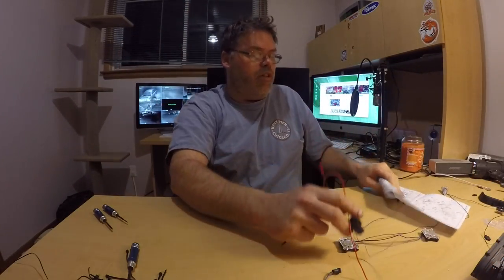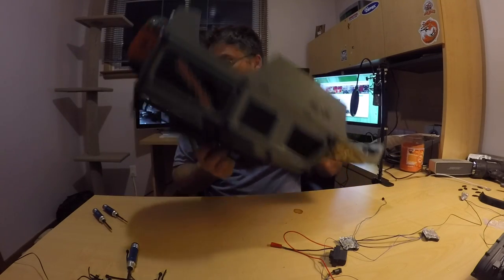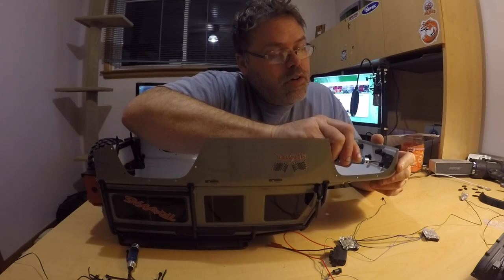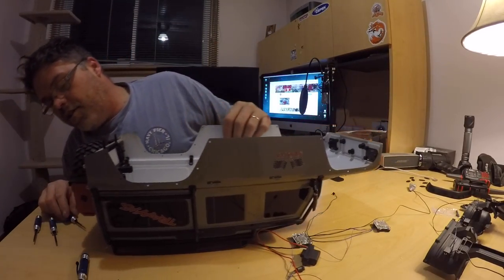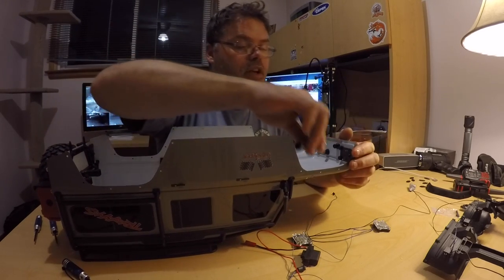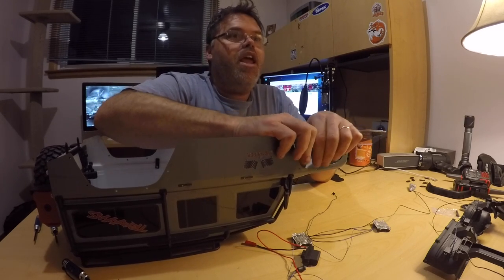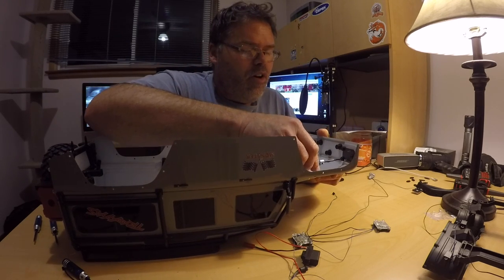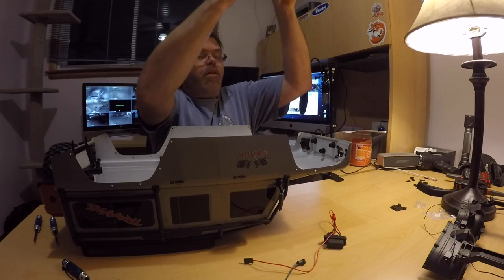Now we've got to do the good ones. We're going to bring the old body up here and slap the old taillights and headlights into her. So we got the old body here — we're going to pull out this screw right in the front fender. Wrong size screwdriver — we'll stick the right one in there and zip this screw out. I think there's like three screws in here. There we go, that's out — three screws out. So that comes out, and then the lights go in.